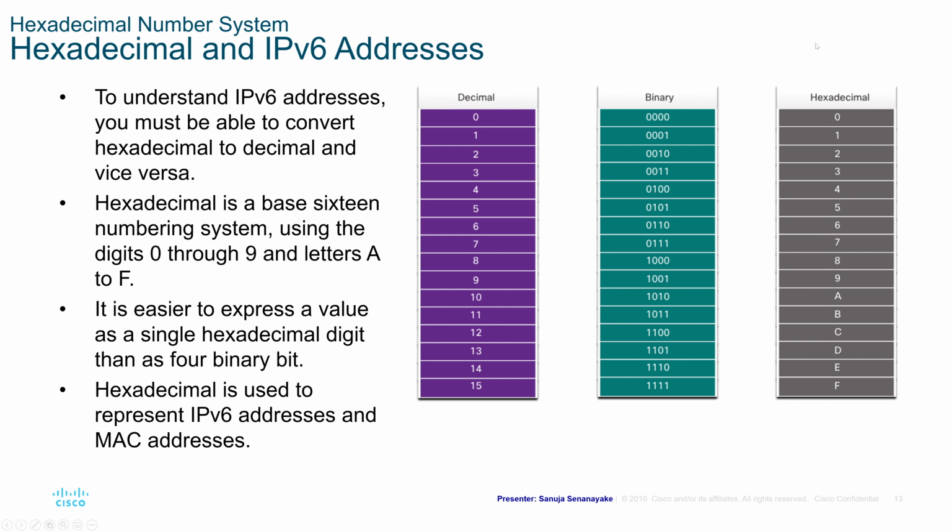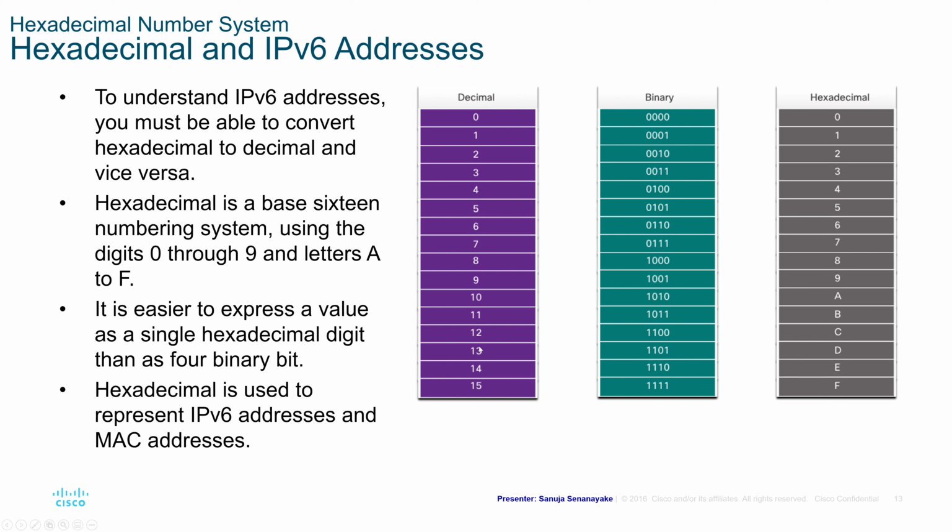If you look at the right hand side of your slide, you will see the decimal numbering system, which is 0 to 15. And then we have the binary numbering system showing here with the 0 to 15. And you have the hexadecimal system, showing how these numbers are represented in hexadecimal. For example, if you want to represent number 11 in binary, it's going to be 1011, but in hexadecimal, it's going to be B, the letter B. As long as it's the letter B, it should be fine. It doesn't matter if it's a capital or small b. In this diagram, it has a capital B.